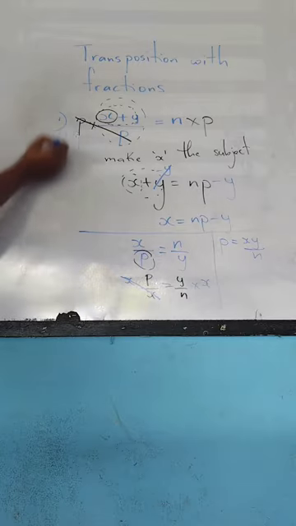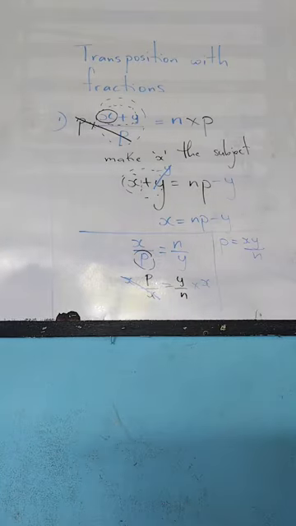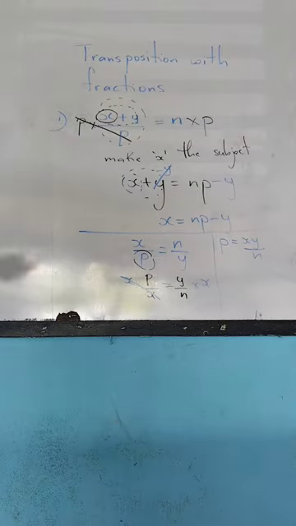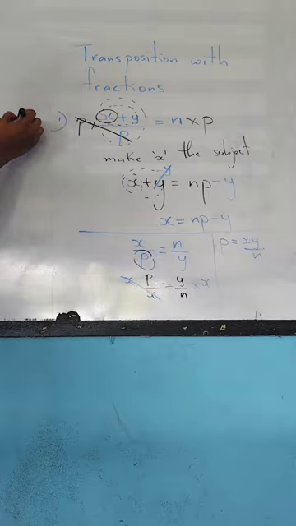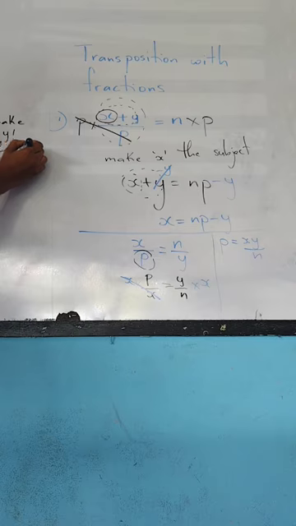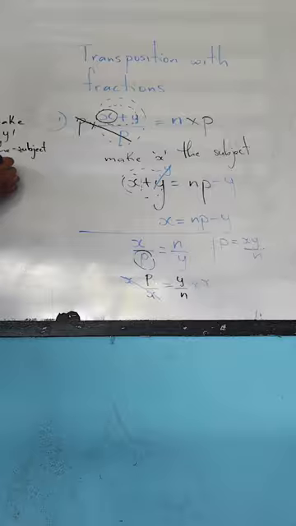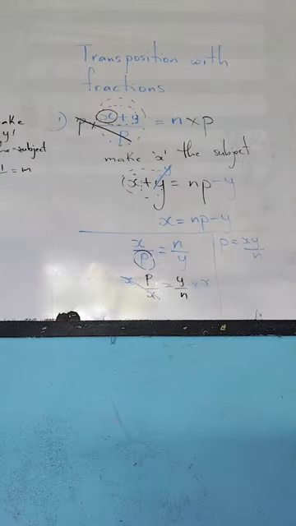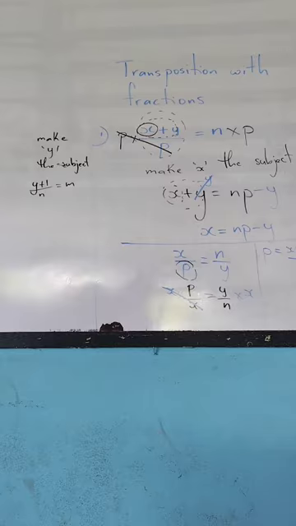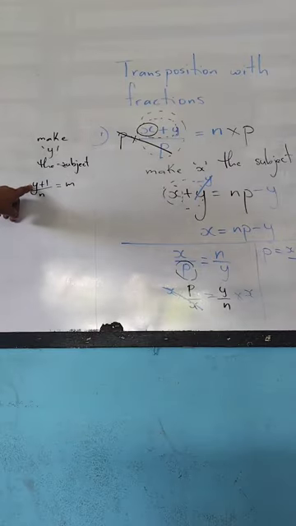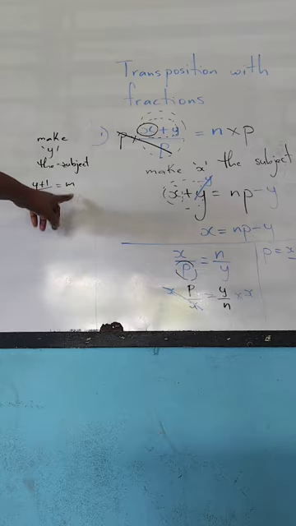Of course, I'm leaving one with you. What am I leaving with you? You're going to make y the subject of y plus 1 over n is equal to n. Put your answers in the comment. So you're making y the subject. What are you making y the subject in? Make y the subject in the statement y plus 1 divided by n is equal to n.